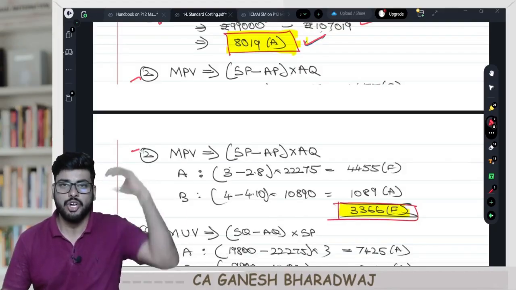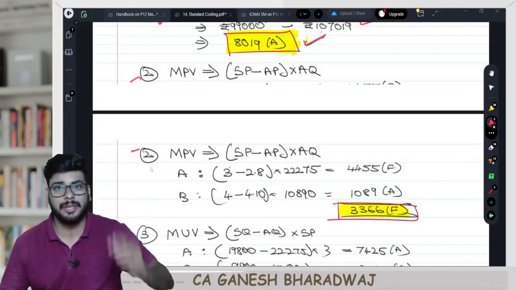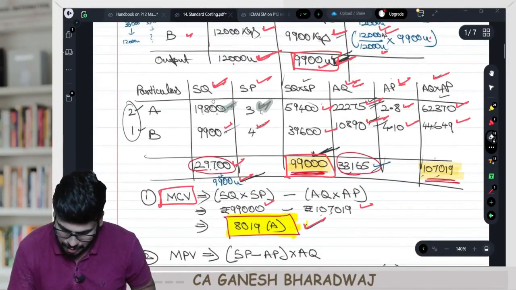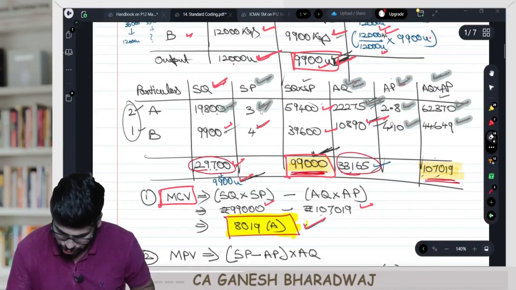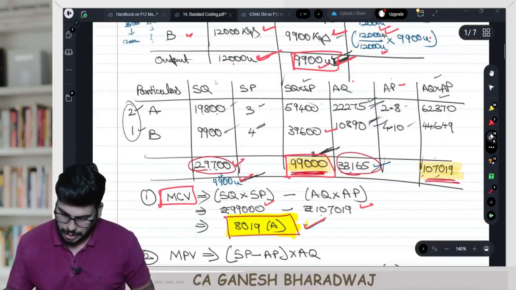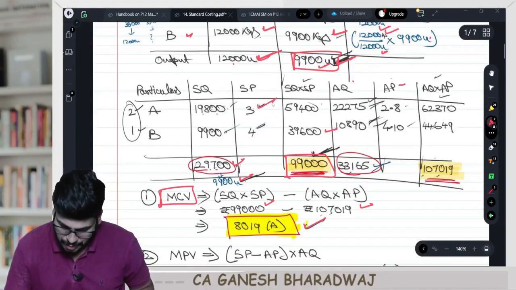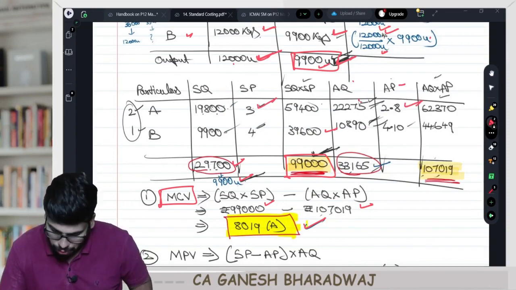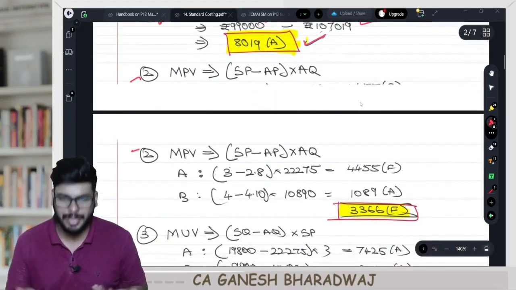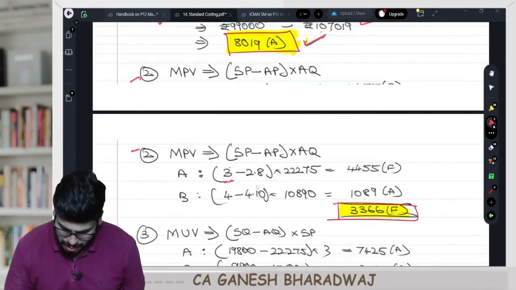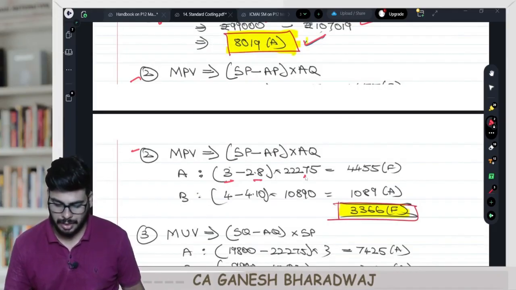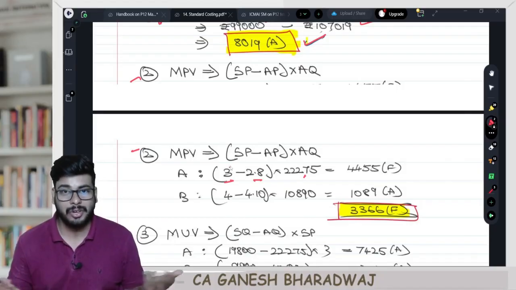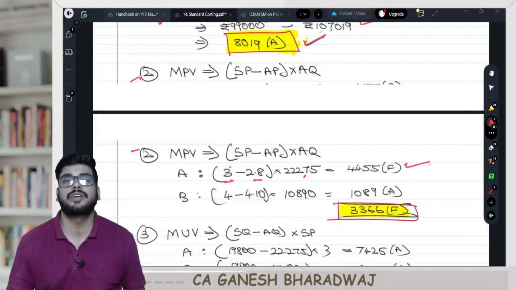Now what you need to do, raw material wise, pick the figure. So where are the figures? We just got it here. So for example, for raw material A, I'm just erasing all these ticks that I've put. Just a minute. Right? So now for raw material A, standard price was 3. But you have actually incurred only 2.8. Clearly there is a saving here, into actual quantity, 22,275. Look at this, just a matter of substituting, guys. 3 minus 2.8 into 22,275. So clearly you see every unit he has saved the company 0.2 rupees, right? So clearly it's a favorable variance. If you multiply that, you get 4,455.